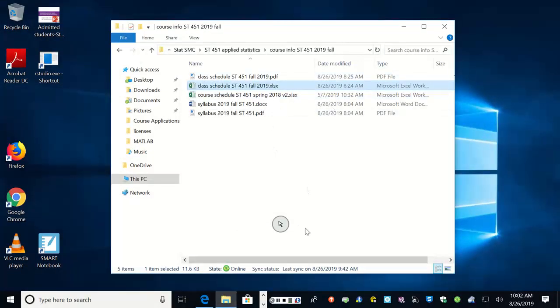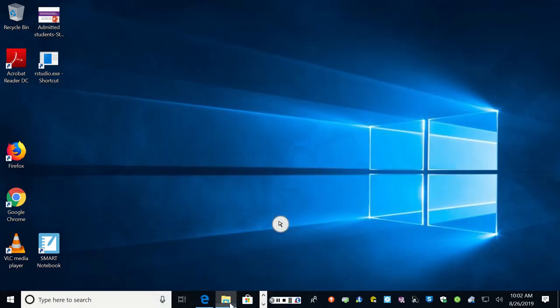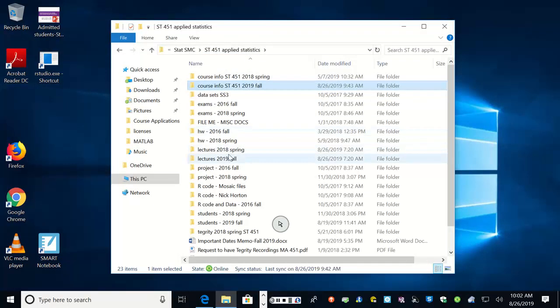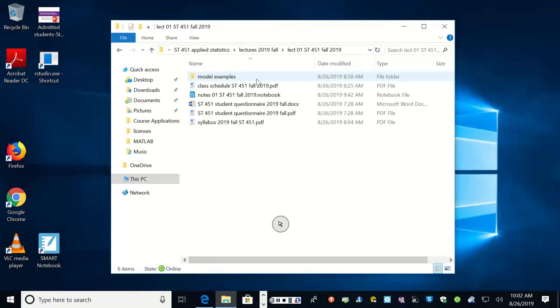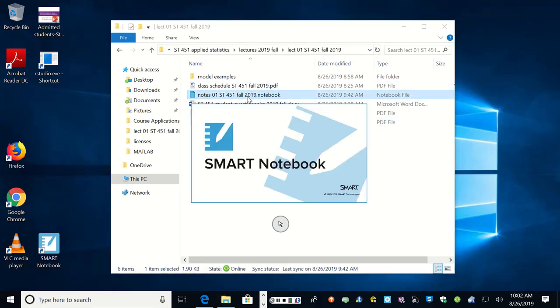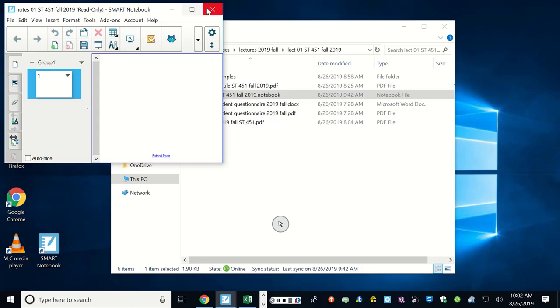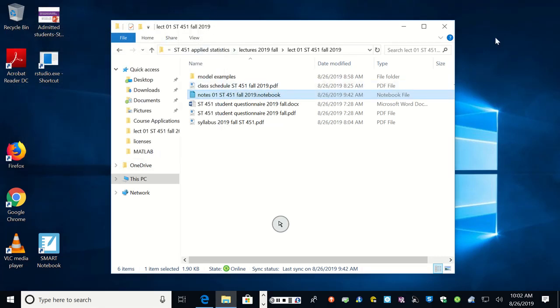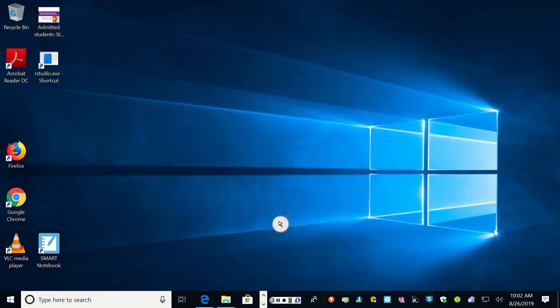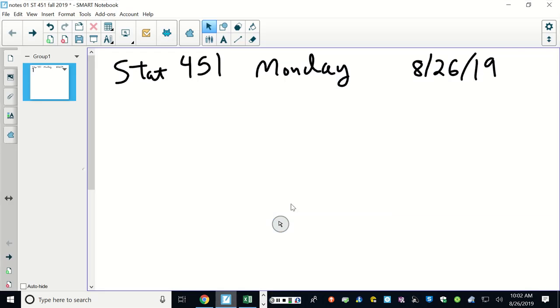I'm not sure why I'm not quite seeing everything. Okay, let me see if I can put this right. Maybe I closed my little notes, maybe I closed it by accident. Okay, it's in use, but I don't see where it is. There's always a process of getting used to. Okay, yeah.